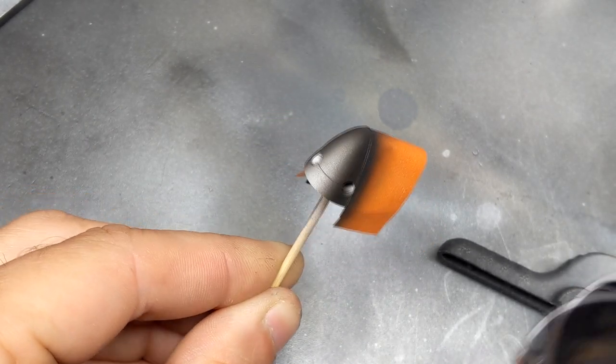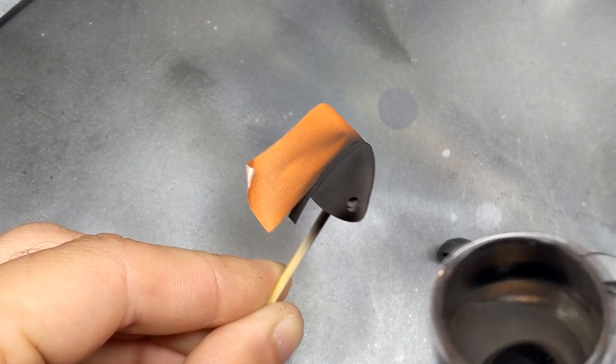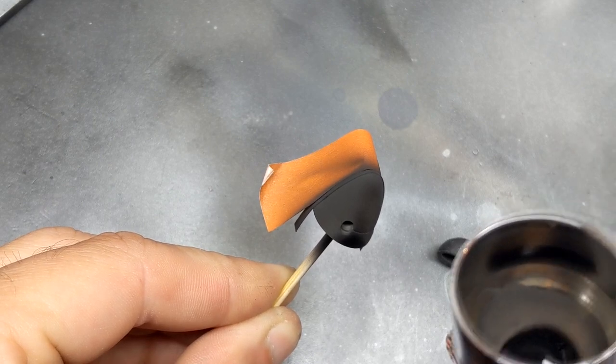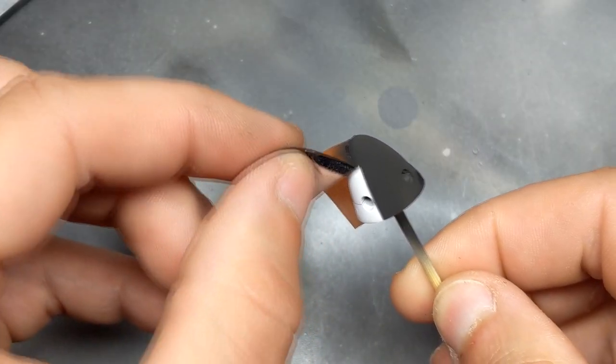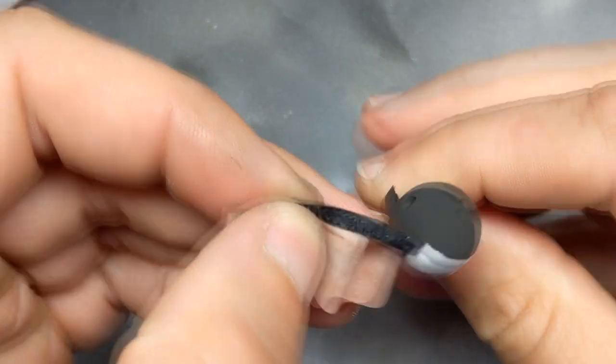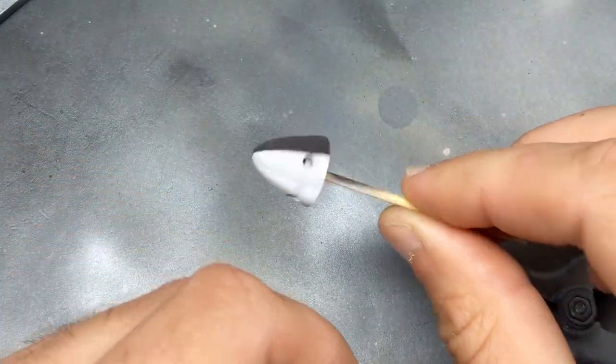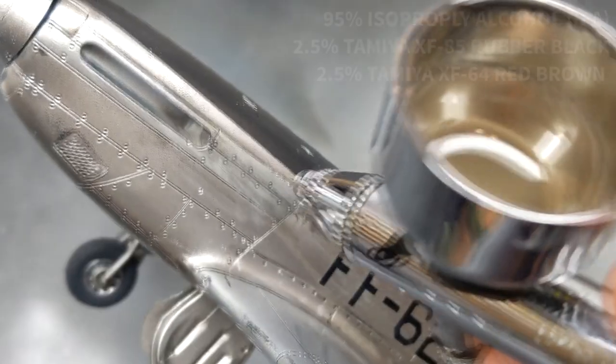One trick to painting with masking is to make sure you're shooting 90 degrees at the object you're masking. Also, if you use a knife to cut your edge rather than use the edge of the tape, you'll get a much cleaner line — the sides of tape collect dust and debris so you don't get a nice seal along whatever you're painting.